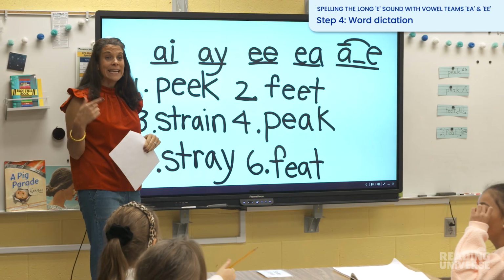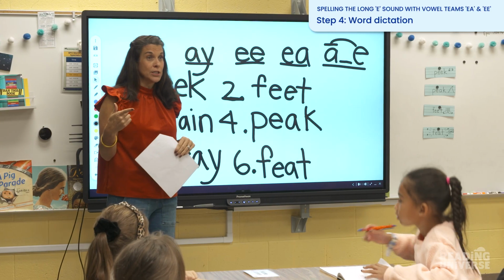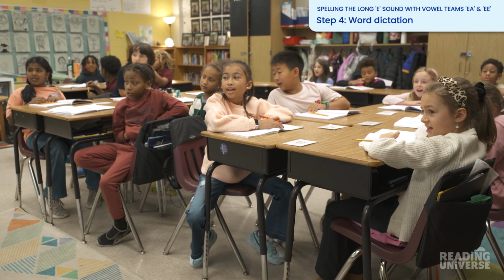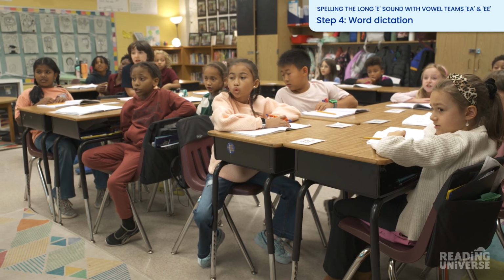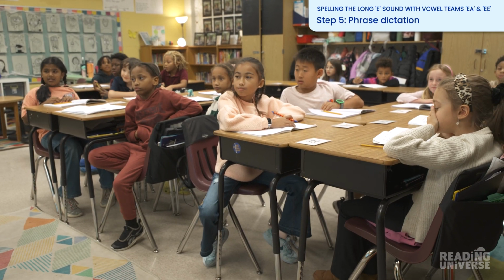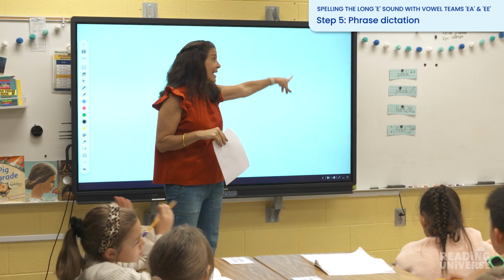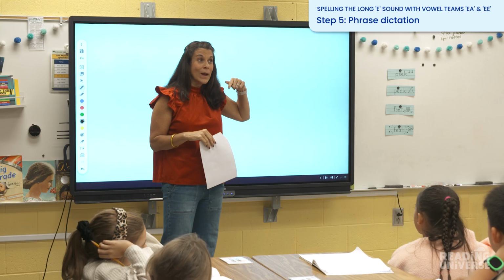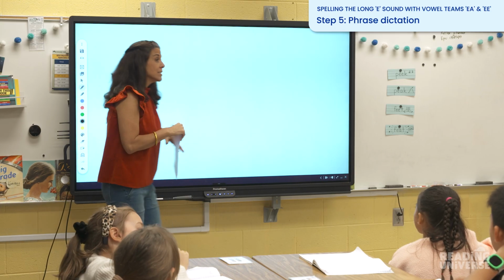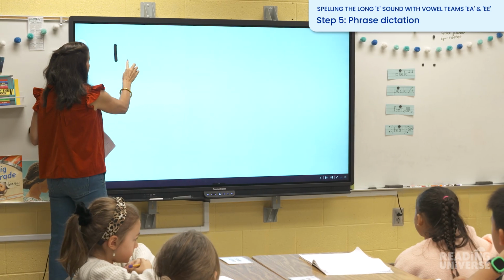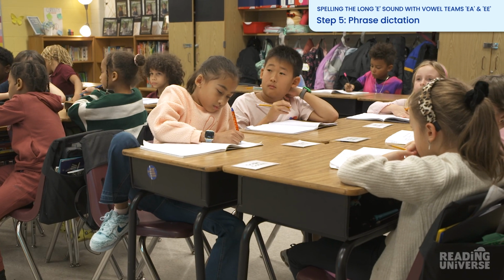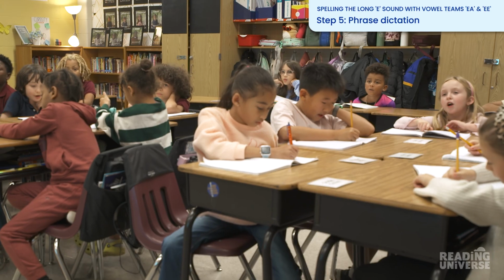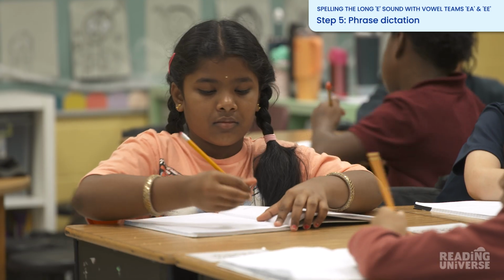Okay guys, let's read the words we wrote today and then we're gonna move on to phrases, okay? Peek. After reading what they wrote, they move on to the next step of today's lesson, phrase dictation. We are going to use a set of our homophone words. So you're going to have to think about which one to use, okay? So we're gonna write 2 phrases. The first phrase is peeked at the prize. Repeat. Peeked at the prize. Good, let's write it.